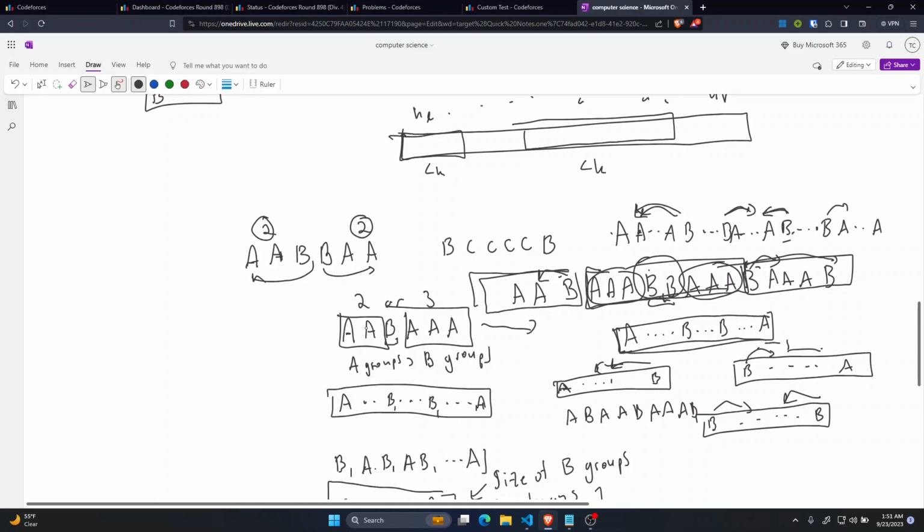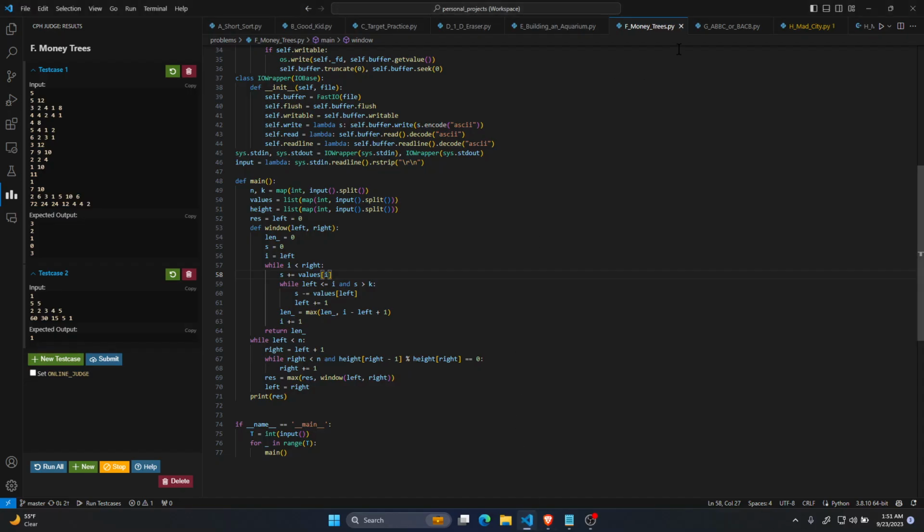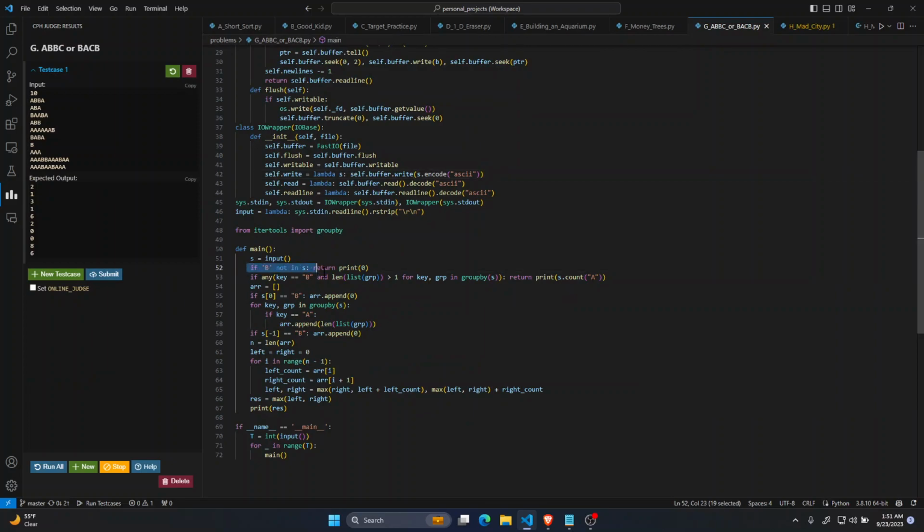So yeah, basically the solution, I'm going to take a look at my code here, is that first off, if B is not an S, return 0. There's no solution. The B's have to be used for the transformation to occur. The other thing you check is if any group of B is greater than 1, that is, it has two consecutive B's at any location in the string, then you return the count of A. That is, you can do transformation. The number of transformations you can make is equivalent to the number of A characters in the string. So that's a simple case.